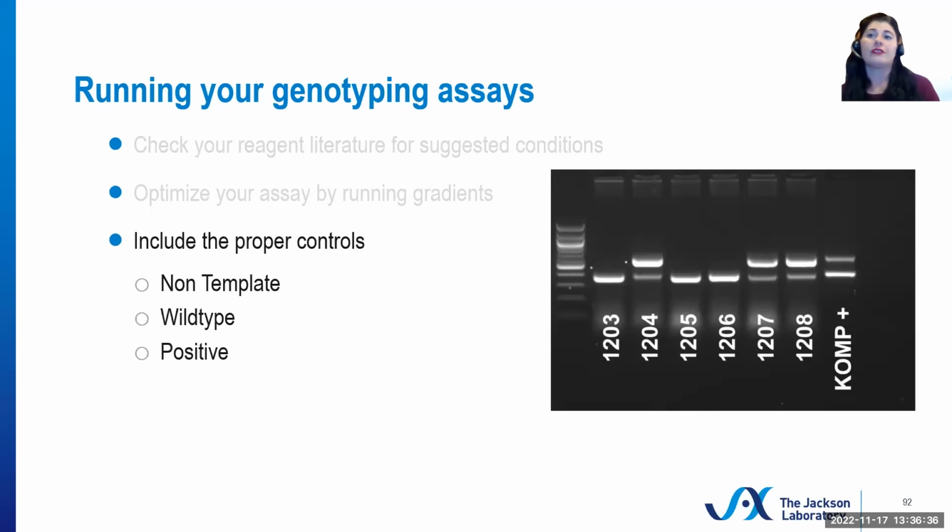It is important to run the following controls in each of your PCR reactions. Controls will provide you with invaluable insight when it comes to troubleshooting and will help you confidently interpret your genotyping results. For example, imagine that you have a breeding scheme in your facility that is hemizygous by wild type. If you run your assay with just a wild type control and see no mutant bands, it can be difficult to determine if the lack of mutant bands is from suboptimal amplification or true absence of the mutation in your sample.